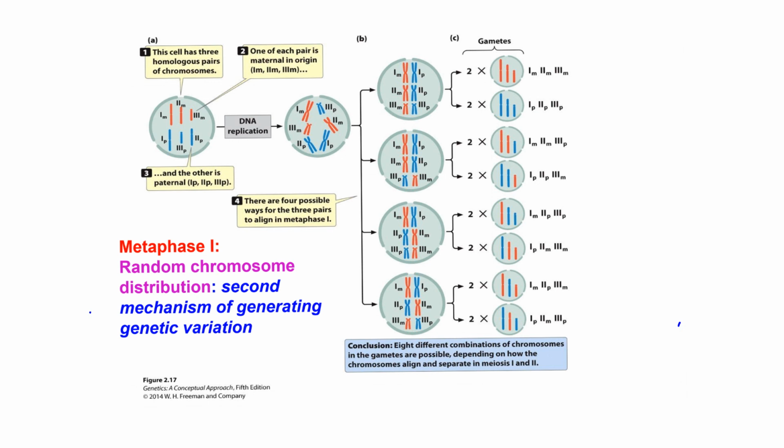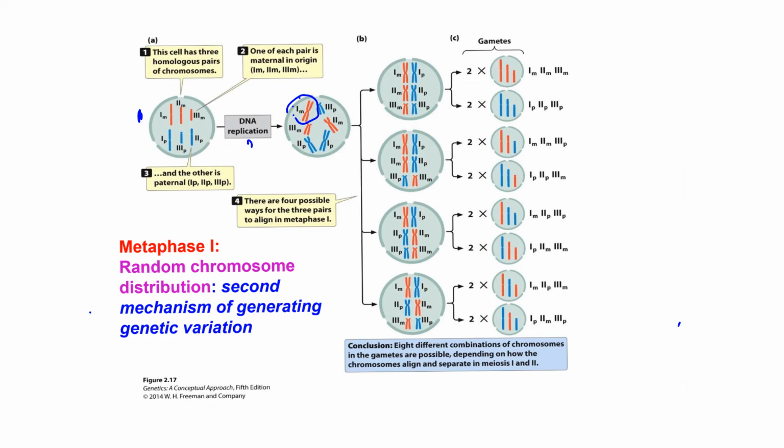So let's look at cells with three homologous pairs of chromosomes. Let's follow the same scenario as before, and let's look at the red chromosomes as those coming from the mother and blue from the father. Okay, so you recall DNA replication assures that each chromosome now is made of two sister chromatids, meaning two identical molecules of DNA. The only exception can come if there was a crossing over during prophase 1, so they would not be identical. Keep it in mind. However, let's consider first that there was no crossing over, so we have identical chromatids.